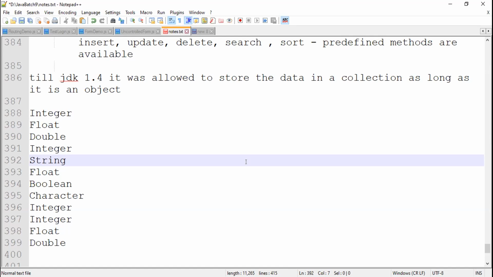We have to retrieve the integers from that, and add them, and again convert to the bigger integer. But I don't know whether it is at the first or second or third. So I will have to first get all the data back, isn't it? Then I will have to apply the loop and check what the data type is. If it is integer, group them together separately and then perform operations on it. Isn't it? Yes. So this is the answer.